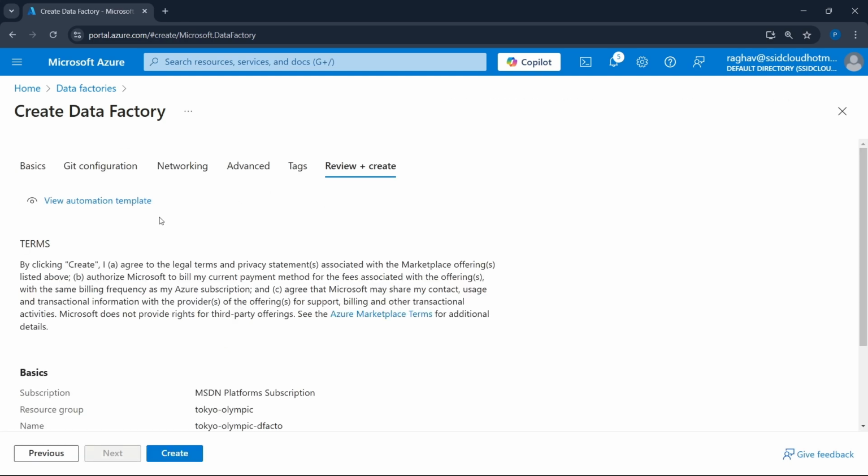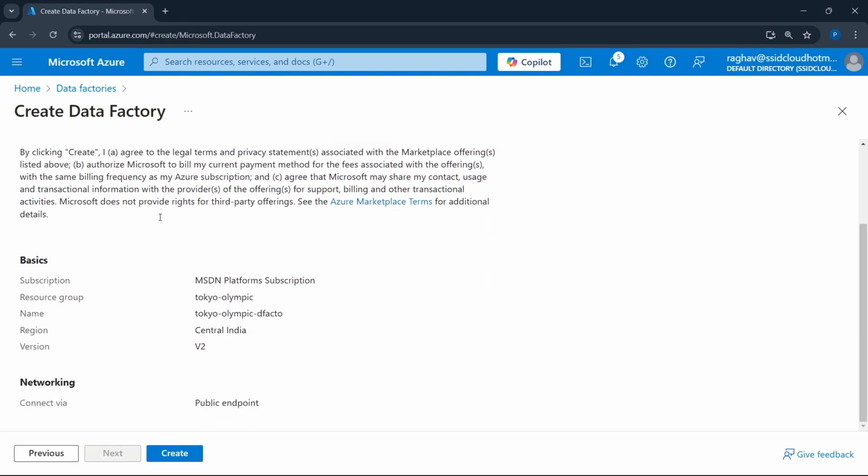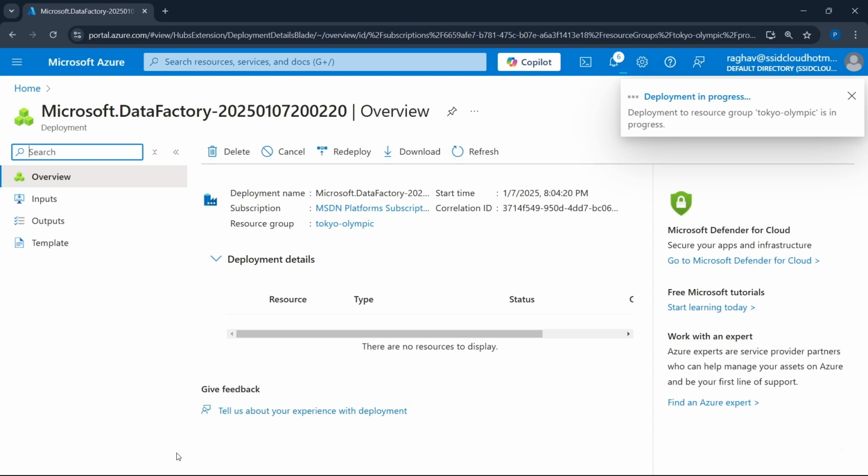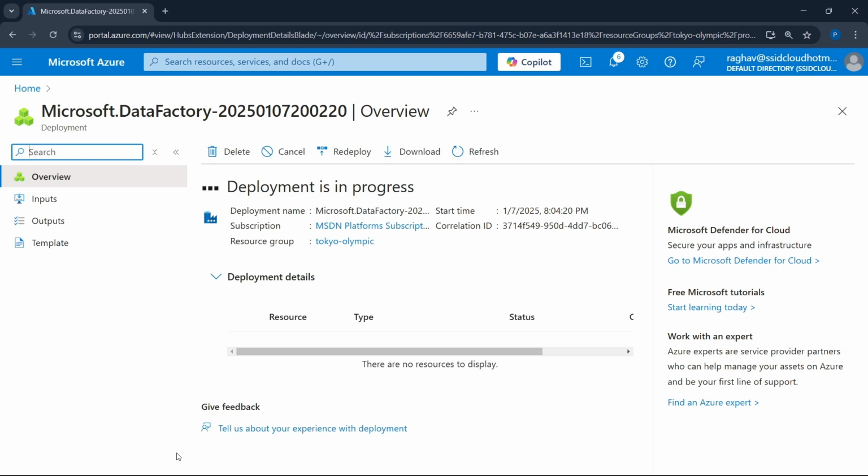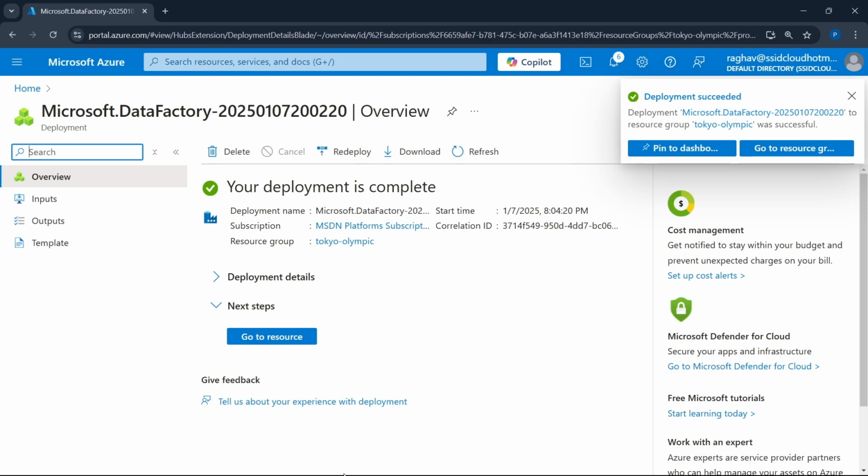And after a few validations, it will give us the option to create. Now let's click on create. This will create our data factory and inside the data factory, we will be performing our transformation and the functions we want to perform on the data, which is the Tokyo Olympic data. Now our deployment is complete.